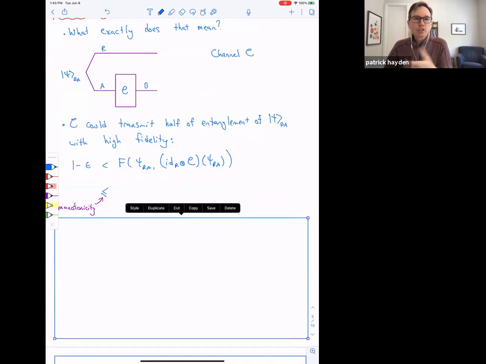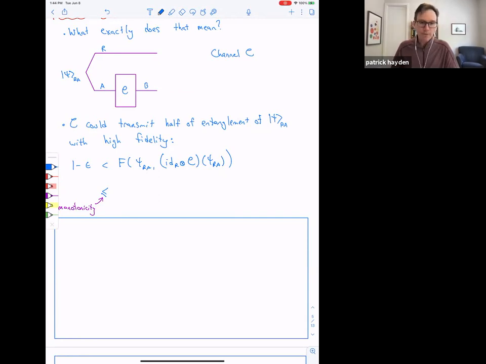So if this channel is able to send this one single quantum state, you could ask, how much can you learn from that? In general, if I'm able to send one quantum state, that might not seem like a very strong criterion, right? If you have a telephone, saying that your telephone is able to send information, it's not enough to be able to send a single symbol, because that single symbol in and of itself doesn't actually contain any information at all. It has to be able to send a multitude of different signals so that you can actually get some information across. But sending half of an entangled state ends up being interesting.